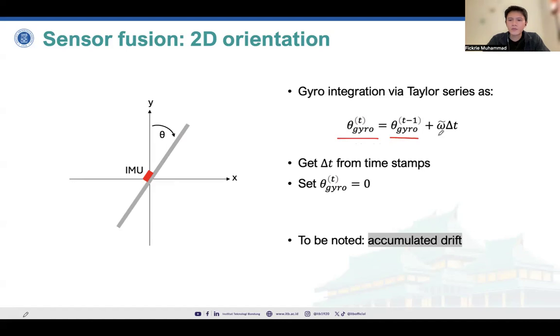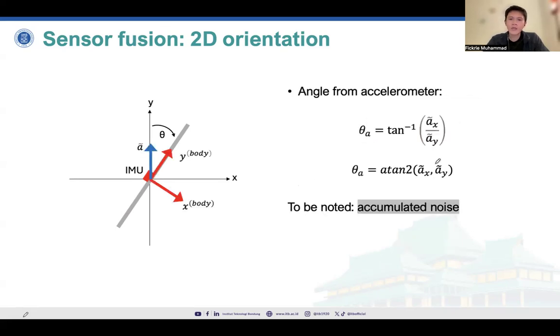And then we will have the measurement of angular rotation rates, which is the omega. And then by doing the integrations, we'll be having later on the angle, right? But of course, to be noted is the accumulated drift. And that was the gyroscope.